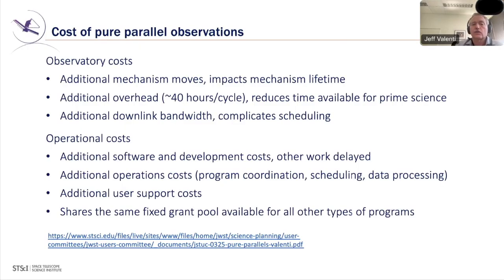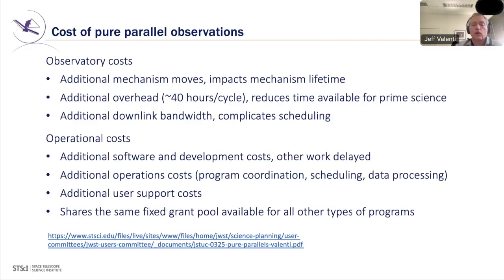There's also some additional overhead, about 40 hours per cycle, because some things actually can't be done in parallel. The script compilation for the pure parallel and the mechanism motion amounts to about 40 hours per cycle. There's also the bandwidth issue, which I just explained at length.